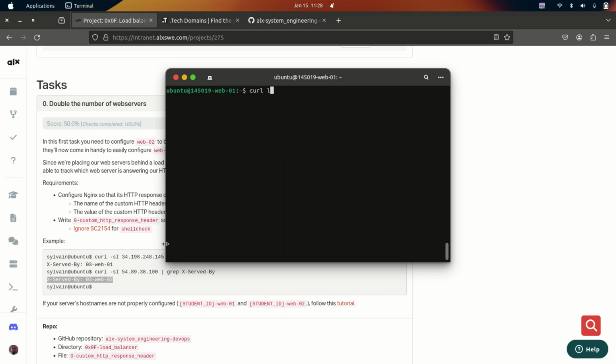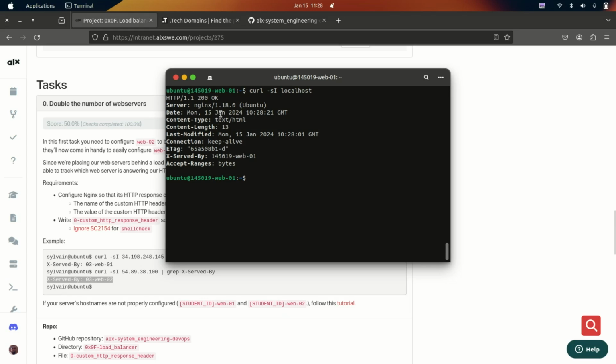Now let's go ahead and see if it actually worked fine. So curl localhost, but not just localhost. Let's use -sI. So now you can see we have X-Served-By, this is the header that we made into it, web-01. Because we are on our web 01 server, it shows that this is the web 01 server. Now when we use it on the web 02 server also, we'll be seeing that this is web 02. So these numbers will be different for yours.